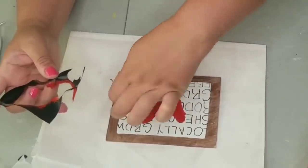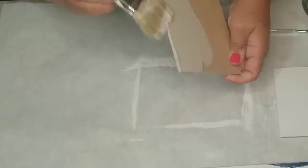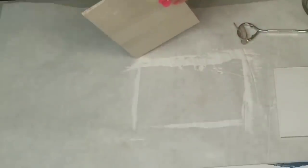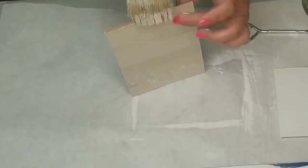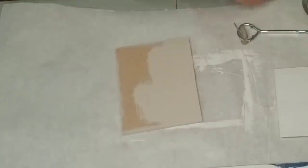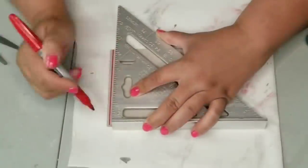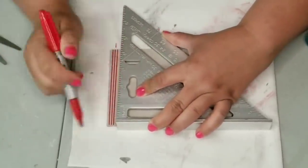All right, so for my third sign, I am using another of the cutouts that I made, and I am now painting it with chalk paint from Bear, in their pale sepia color, and I gave it 2 coats. After that was done, I am now going to make a whole bunch of vertical lines.